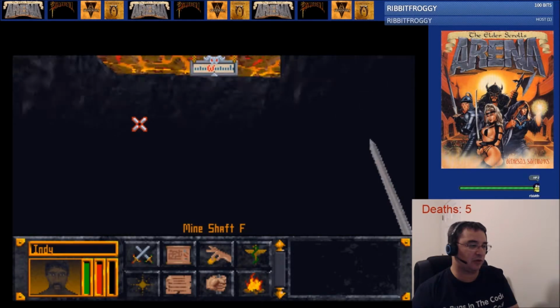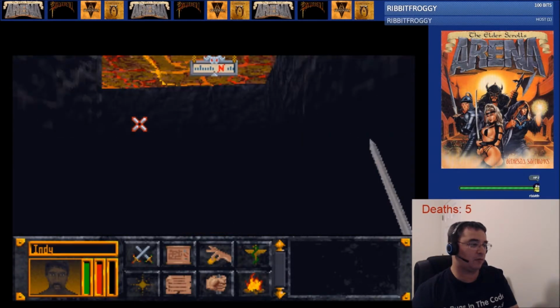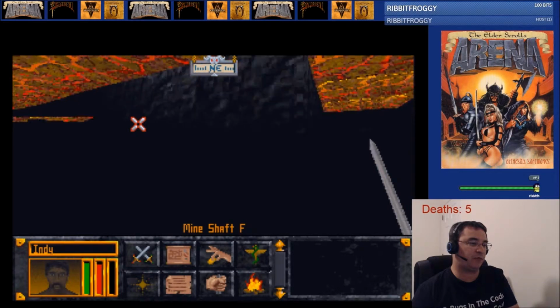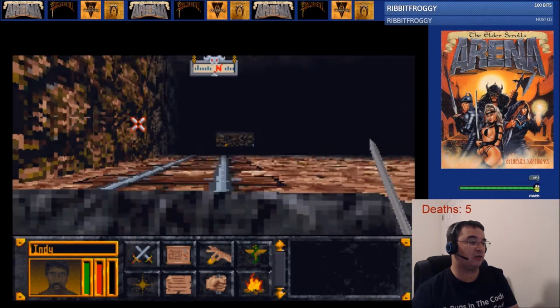Oh, there is something here. My goodness. Tell you what though, traveling by mineshaft is actually kind of nice. It's like a shortcut.